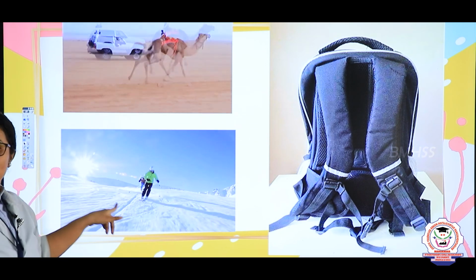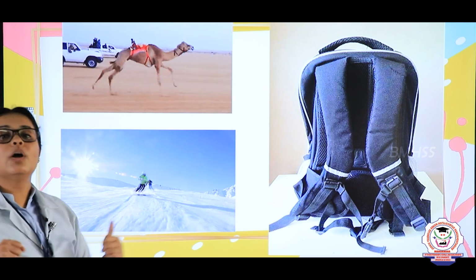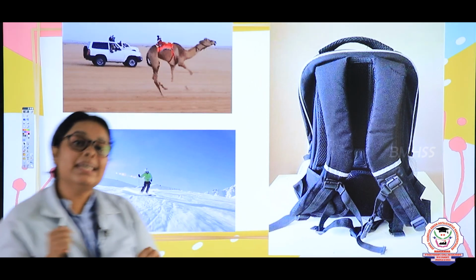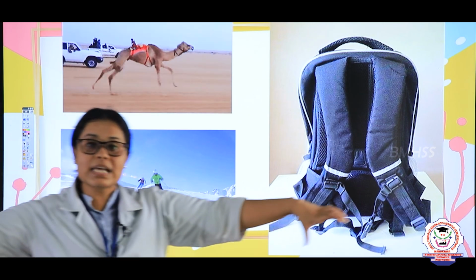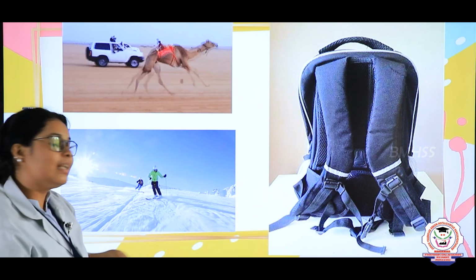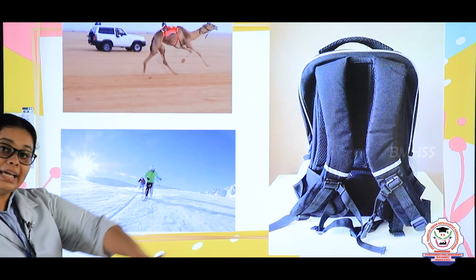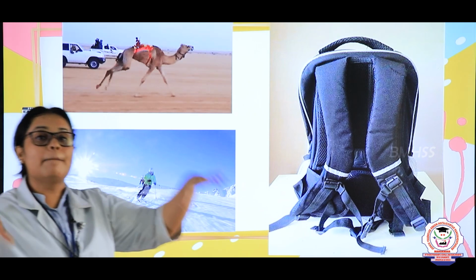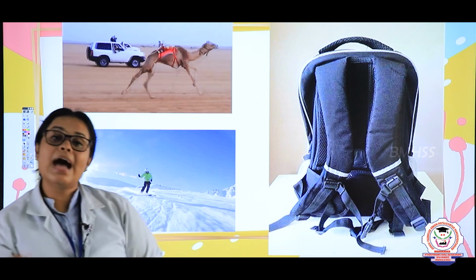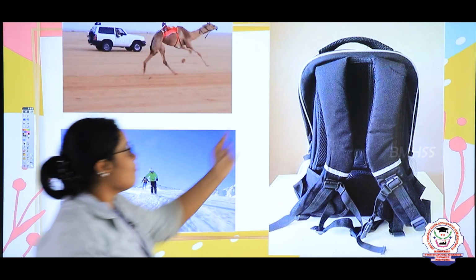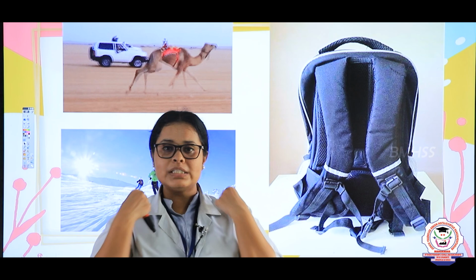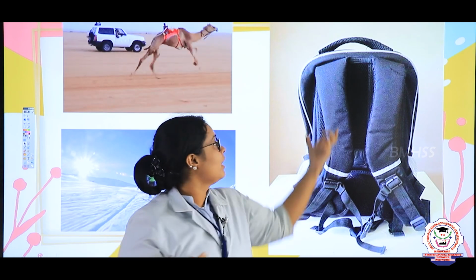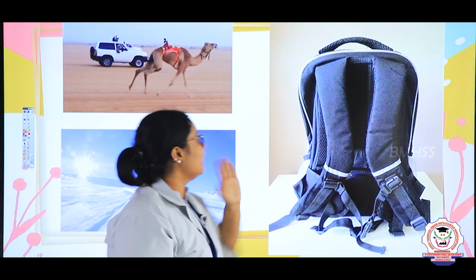In the same way, you are seeing the snow skis, right? The people who are skiing, it's known, okay. So skiers, that time you will see that they have flat and long skis. Here you will see that the area is more. That is why the force applied on the snow will be a little less, and therefore they will not sink in. Same way, bags which have broader straps. Whenever you are buying a bag and if the strap is very small, it will hurt, right? But if the straps are very broad, the pressure on your shoulders will be less. So this is the example.